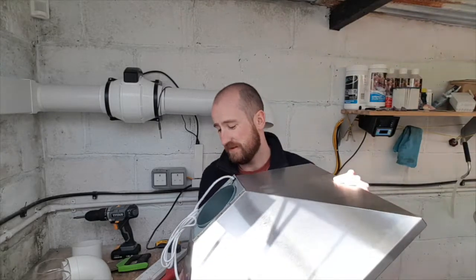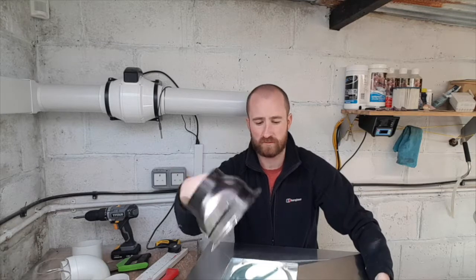What I'm going to be doing with this is installing it behind me, but I need to rejig what I've already done, so that was a waste of time putting that together. At least I didn't have to edit anything. This came with it. Screws onto the top there.